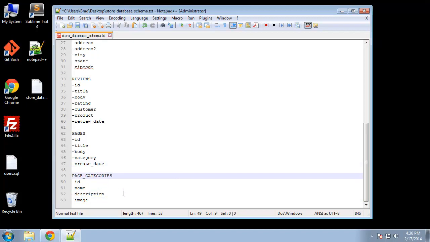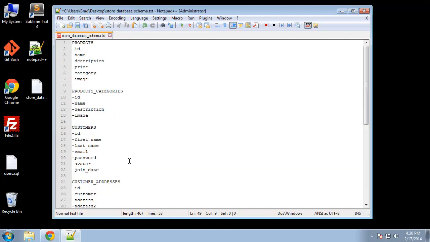Alright, so that looks good. So now what I want to do, we have all our tables and fields. I want to define the data type of each field and the characters of each field, and then any options such as primary key or auto increment. Now all our IDs here are going to be primary keys.